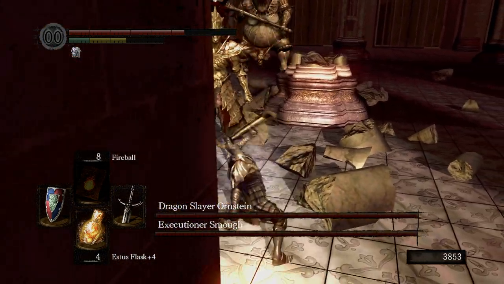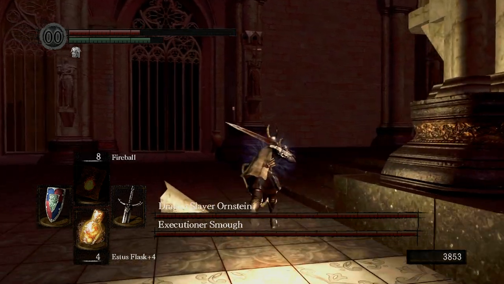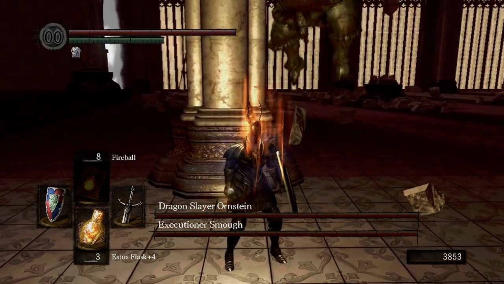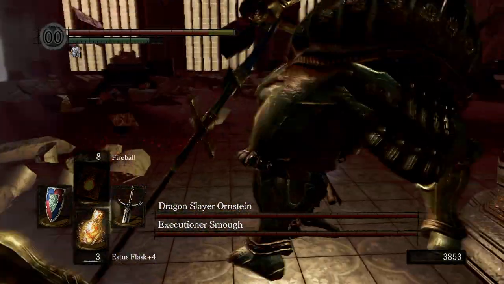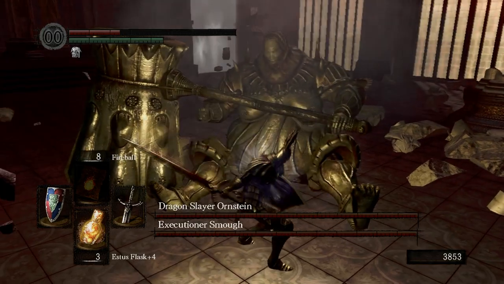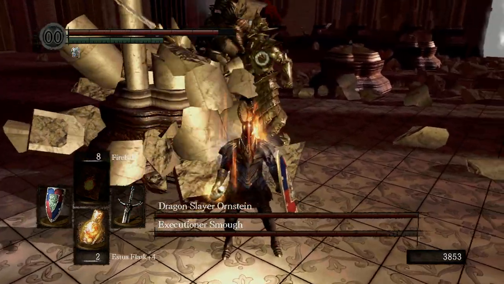But I recommend killing Ornstein first, because I kind of don't want to spoil it, but I also kind of want to prepare you. I'm just gonna say if you kill Smough first, this guy right here, it is going to be harder to. Okay, what? I swung. Why didn't it? What the fuck? No. Okay, there we go. Okay, I'm doing decent damage. I think this damage output will be good.